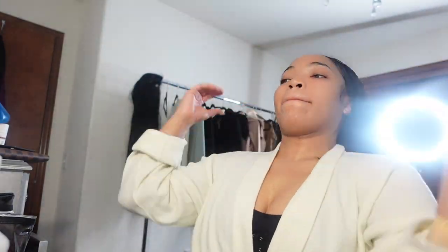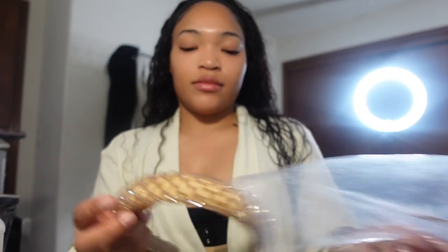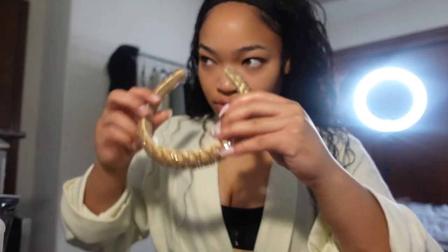And so yeah, I just wanted to wet it a little bit, and this wig does come with a variety of headbands to choose from, but I had my own, so I just wanted to see how it would look with my scarves that I use every day, and it looks so good. Like, it was my hair or something. This is literally like a go-to wig where you don't have a hair appointment but you still want to look cute and decent. I just love it, and I wanted to try it out with this headband.